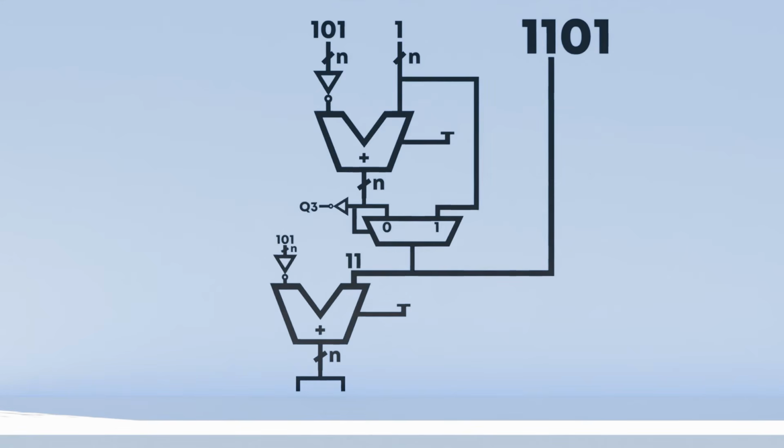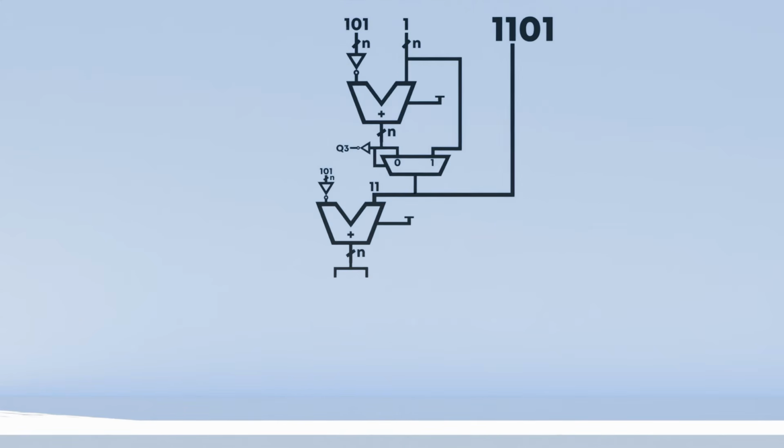Let's now go to the next step in long division. We append the next bit we had to get a 1, 1. Then we do the exact same thing we did before. We just check whether we can subtract or not. If we can, we use the difference as our new number. If we cannot, we keep this old number. So just put another mux here.